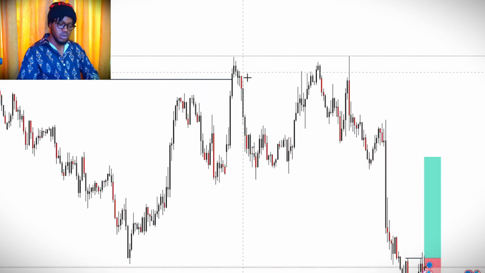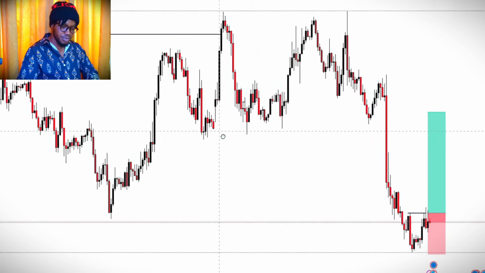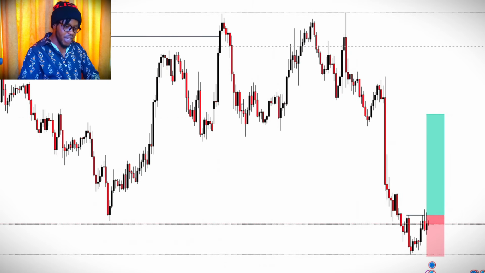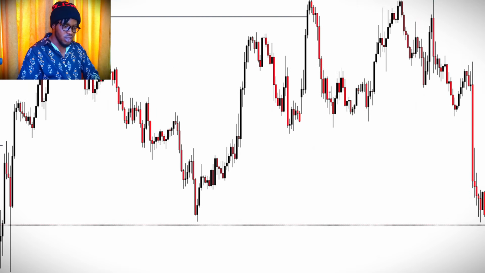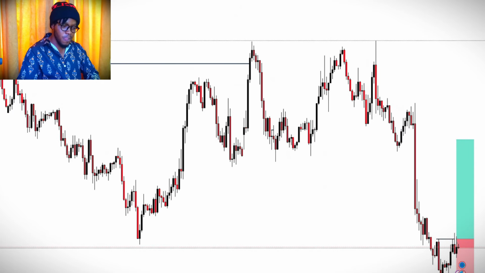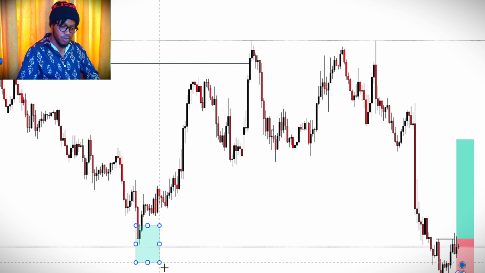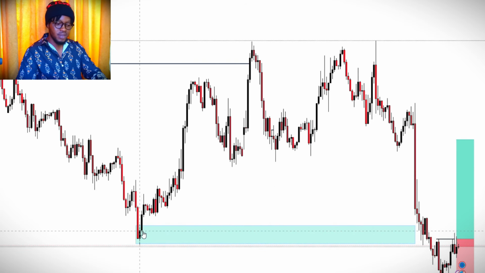had another break of structure right here, another break of structure, and where will price pull back to? Firstly, okay, where will price pull back to? We have a demand zone here, or I will say an order block here, right there. This is the external demand zone we had.